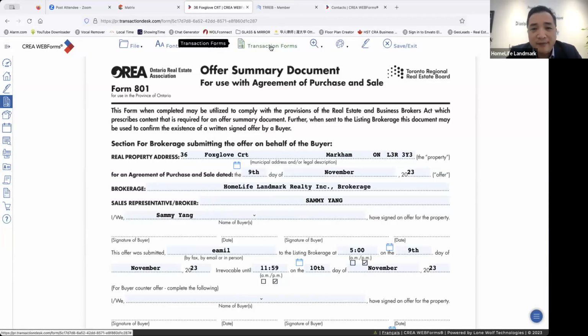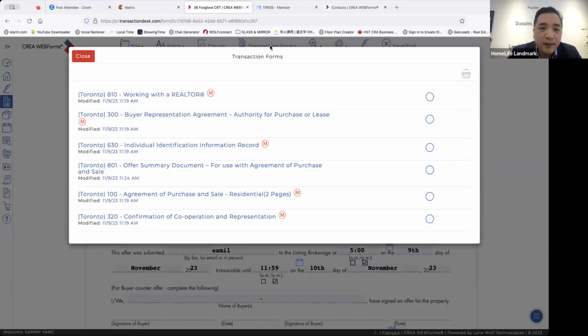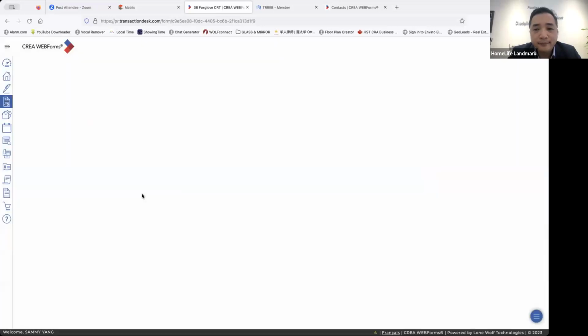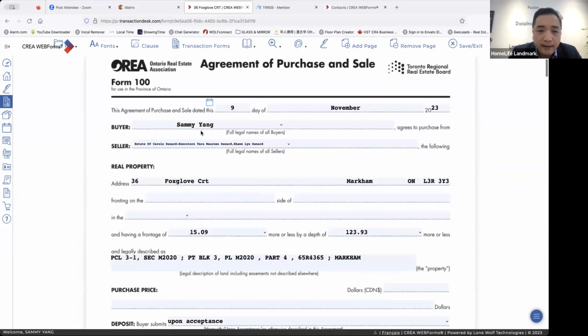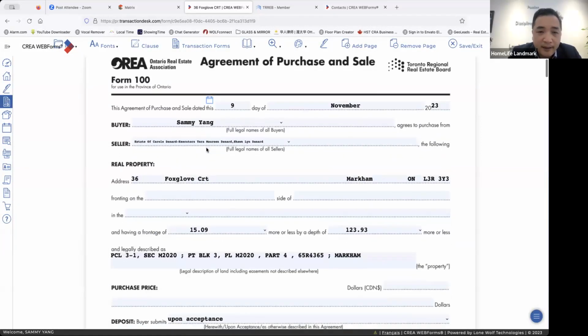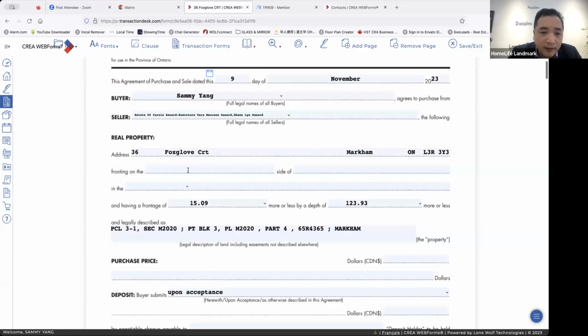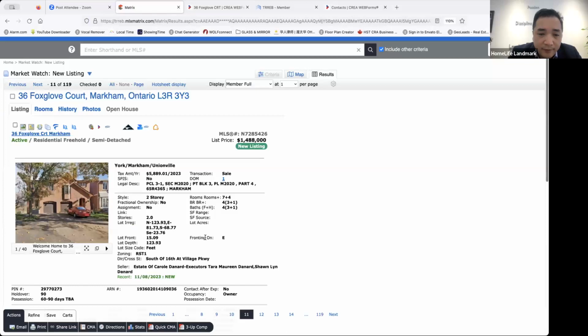I will click on the middle. It's called the transaction form. Once you click the transaction form, I will go to 100, Agreement of Purchase and Sale. It's the offer. Just click. So you will see today's date, the buyer's name, the seller's name, and frontage. We will quickly find it from MLS. Front on east of this street.